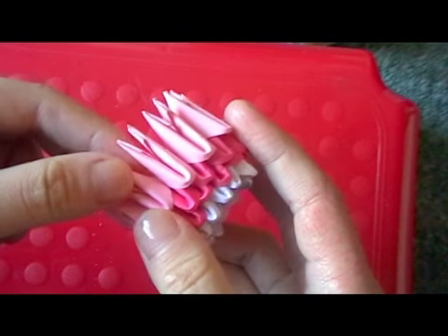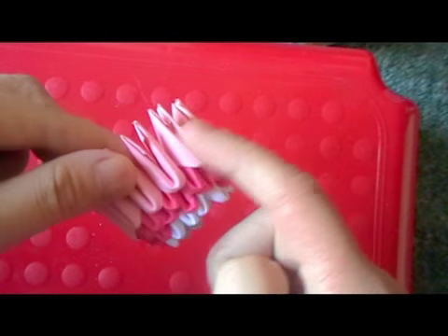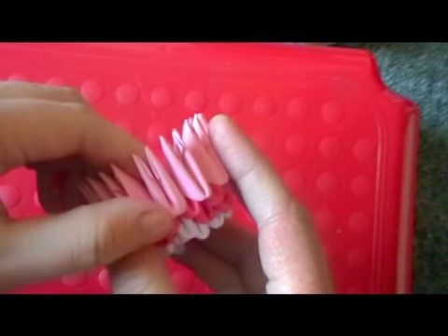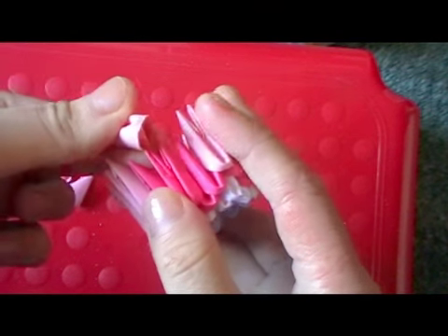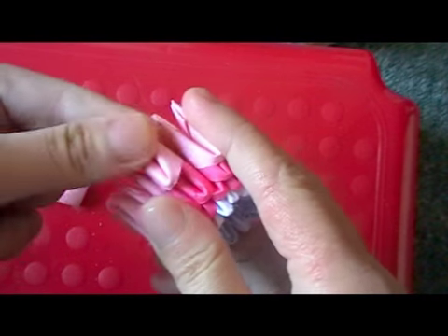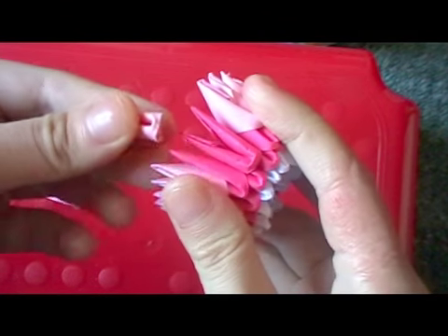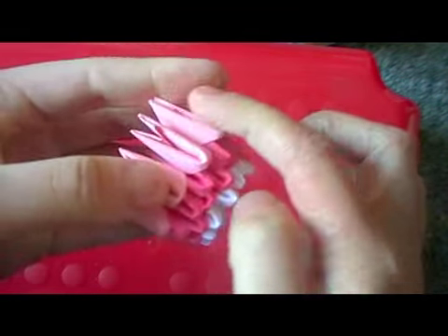Now on the row of light pink, you want to make it decrease to 10 pieces. So that was a row of 12 pieces, and you want to make this 10 pieces. Just take one piece off, then count 5 pieces and take another piece off so it's in the middle. Remove one piece and make it go over 3 points, then do the same to the one next to it so that it covers it. So now you've got 10 pieces in that row.